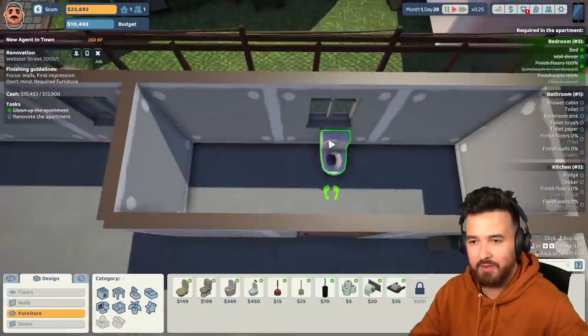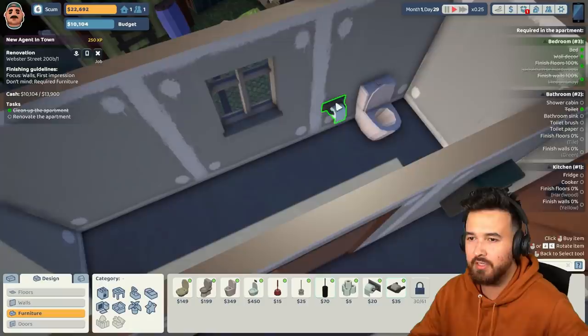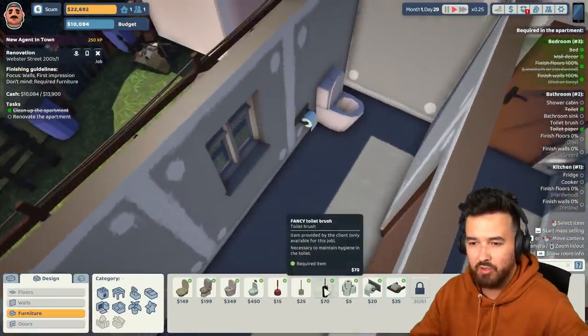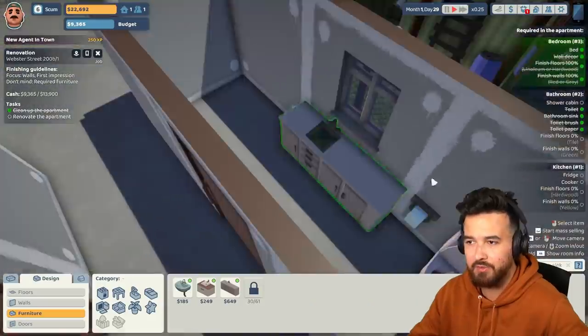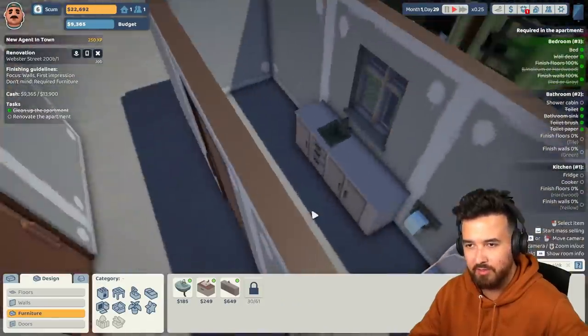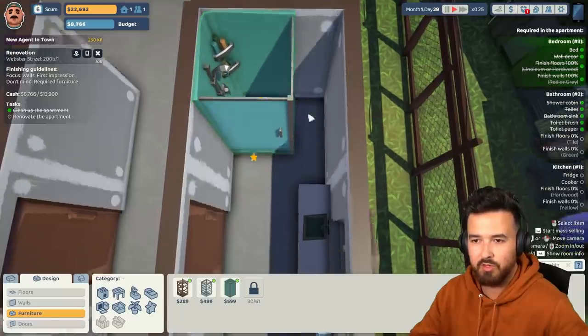All right, toilet for the bathroom can go down this end. Do we need toilet paper? We do, so let's get a little toilet paper roll there. Need a toilet brush as well, which is easy. We get that there. Beautiful, that actually fits really well. Then we need a nice shower too, which can fit down this end with an awkward little gap.